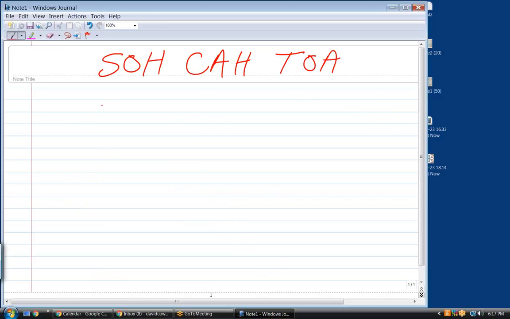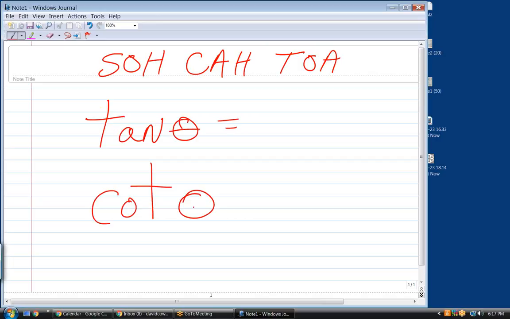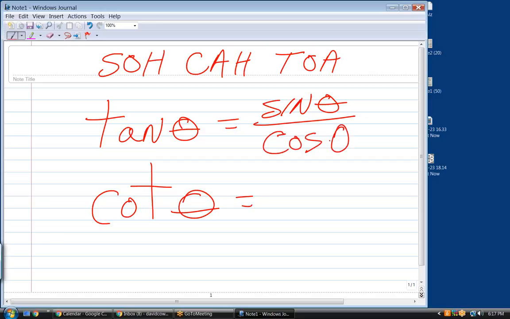Two other extremely important identities. What's that? And this one. Tangent of theta is opposite over adjacent. Well, sine over cosine. Correct, but there's another identity for it. In other words, trig is all about identities, and there are 11 identities that you just have to memorize, and that's the only way I know how to do it.